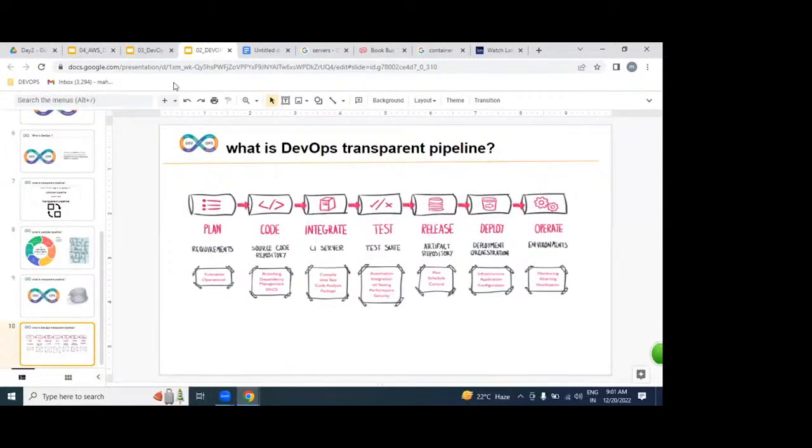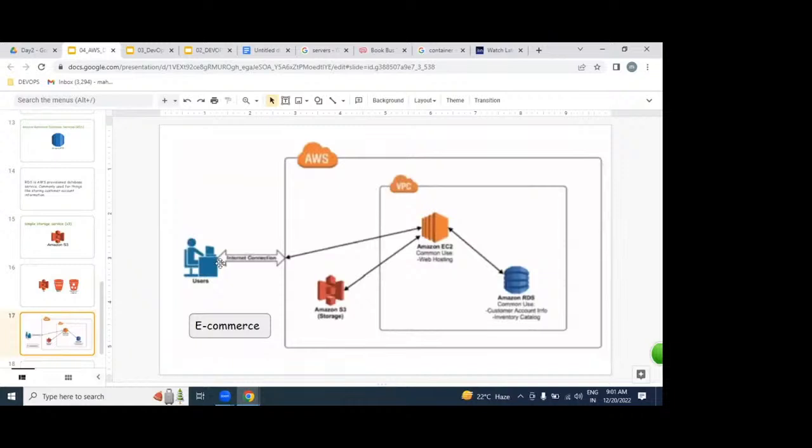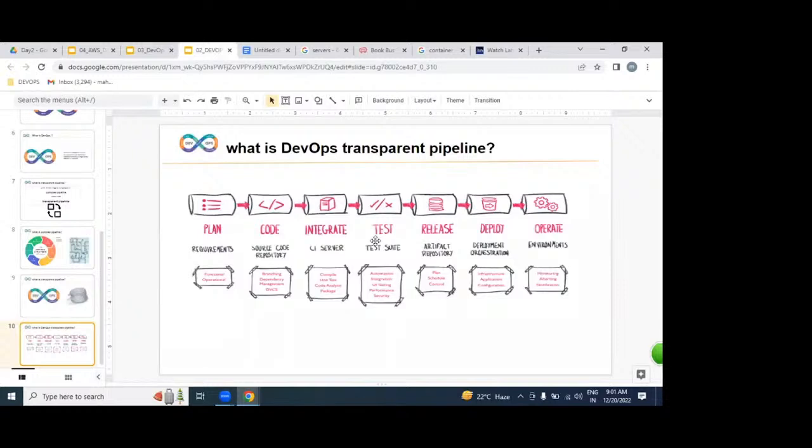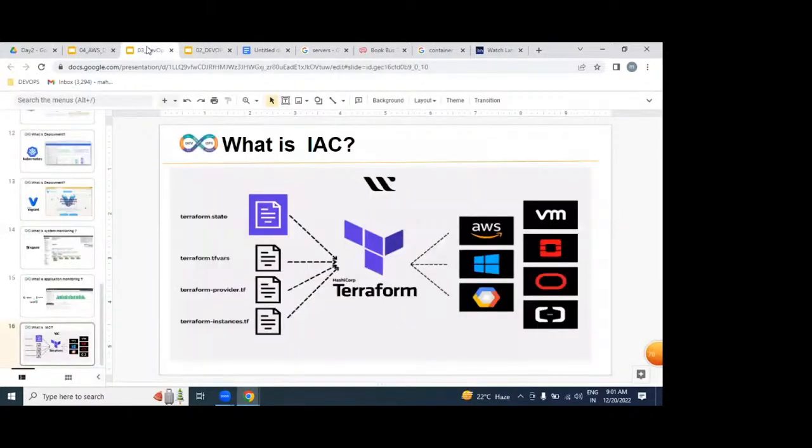I'll repeat this point. By using AWS, we can get this infrastructure. On top of this infrastructure, we are going to implement an automated transparent pipeline by using DevOps. When implementing this DevOps transparent pipeline, we are going to use all these tool stacks.